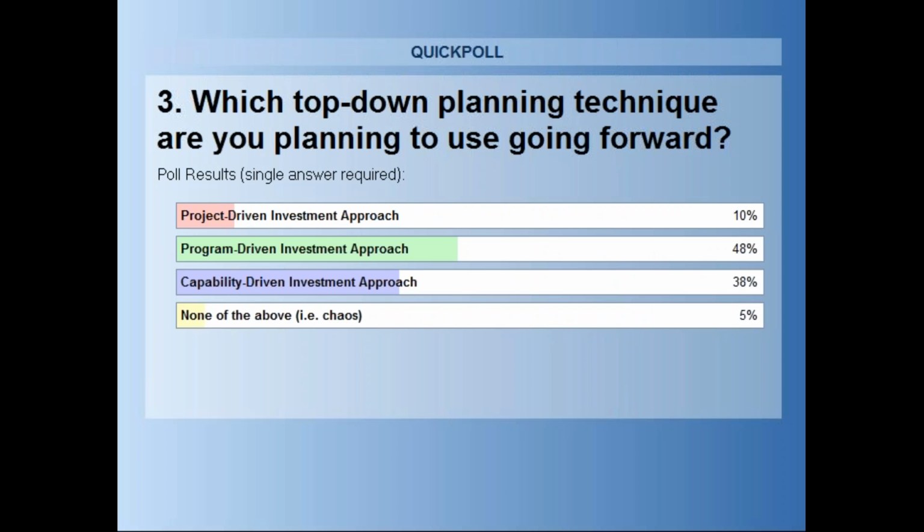So the results of that poll, glad to see that I think we went from 13% of respondents previously that had no planning or won't utilize any planning technique to 5. So I'm going to assume that maybe the balance ended up now in the project-driven investment approach, seeing a good push from 30% to 42% in the program-driven investment approach, and now 37% saying that the capability investment approach is on the timeline to be mature too.